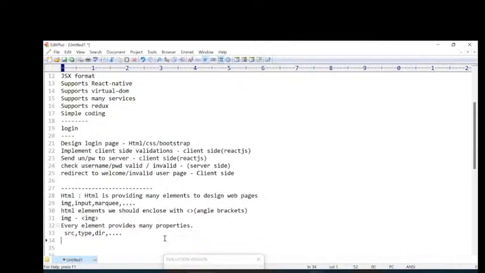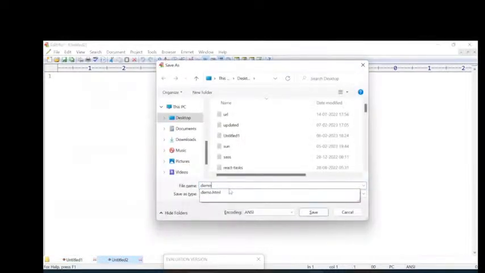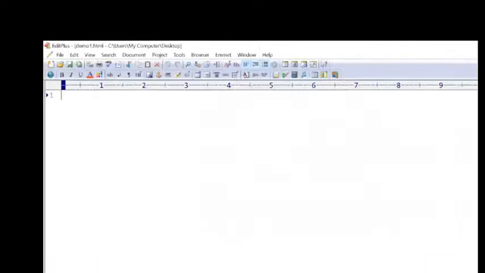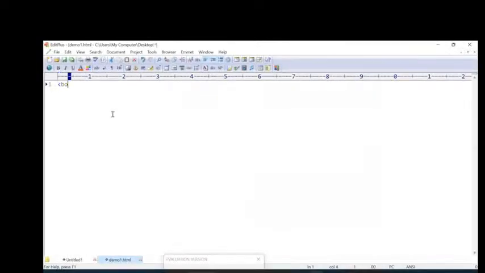One example I'm going to show you now. Save this file as demo1.html. I think all of you know the HTML file extension should be .html. Now, see, the body tag we are using to place the elements inside this body. After one or two sessions, I will discuss what is body, what is head, what is the HTML tag exactly. But right now, I'm not concentrating on this body. I just want to place one image control. How can I place img? Source is the attribute of image, meaning which image you want to display. And this is the closing of this tag. In this image source I have given all.jpg, simple.